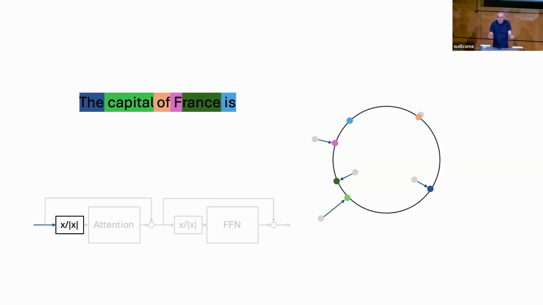Just think about them as being a vector. And the operation that we do when we do layer norm, or so-called RMS norm, which is a variant, is really to just divide by the length of the vector. That's it. So everything is now kind of moved to the unit circle. What do we do next?